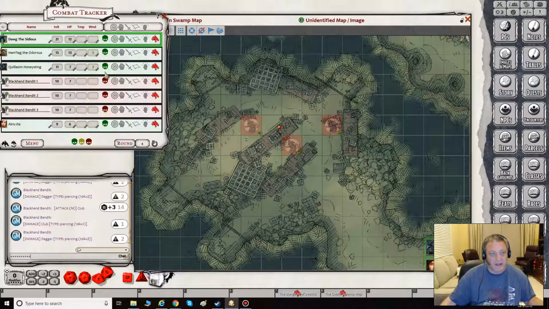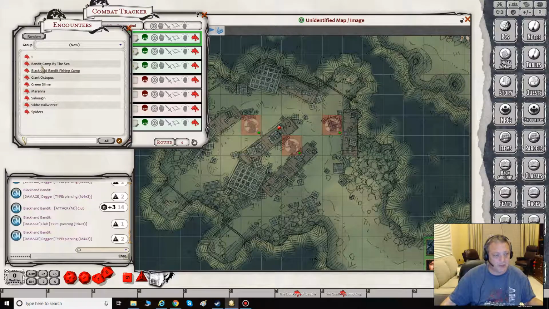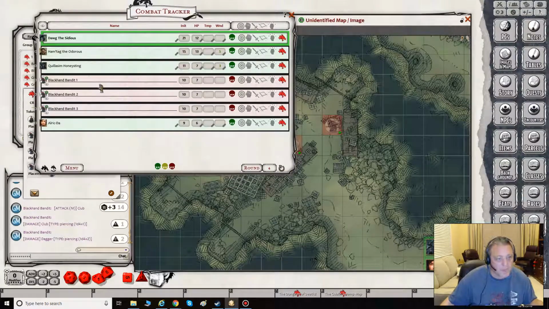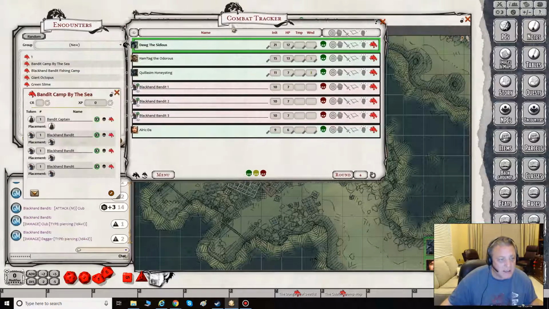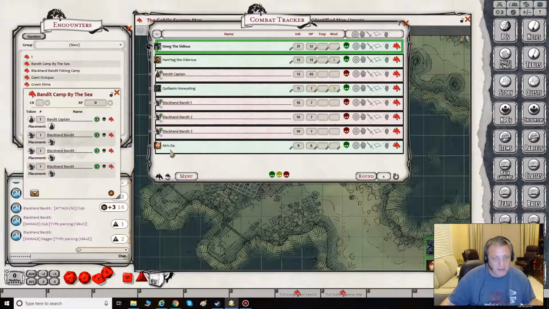Sorry, too many windows, too much going on. So where's our Bandit Camp by the Sea? There we go. We got our Bandit Captain. Bandit 123. We want to add him to the combat tracker, which he did.